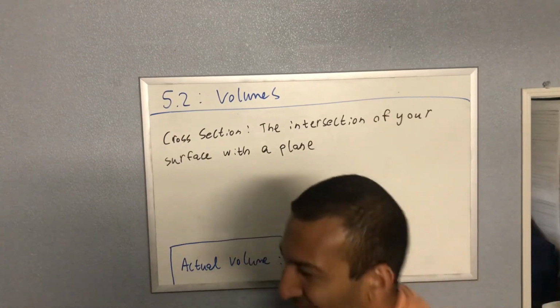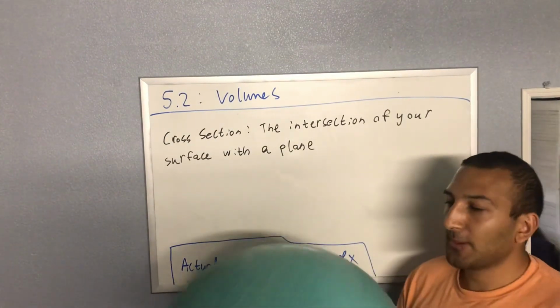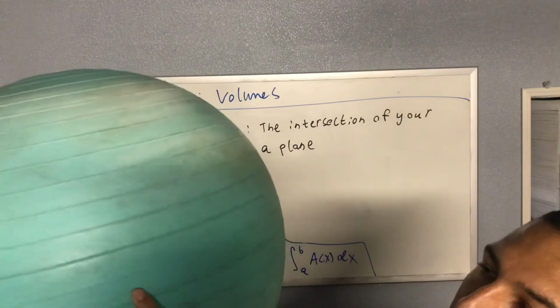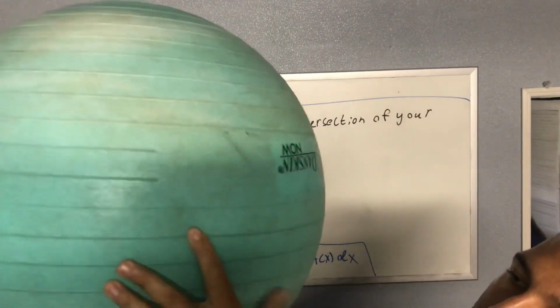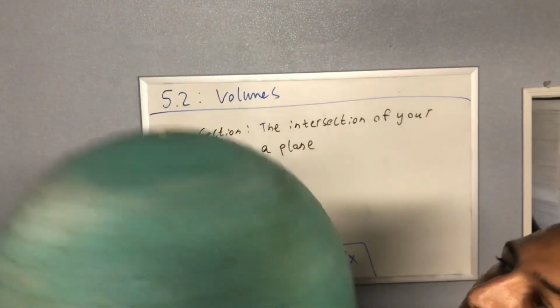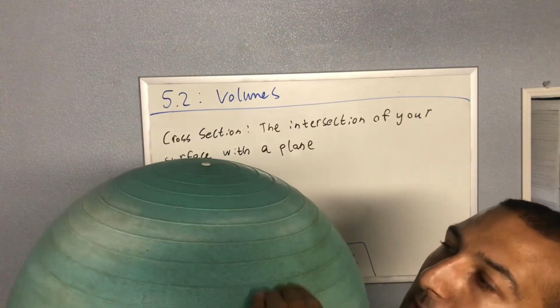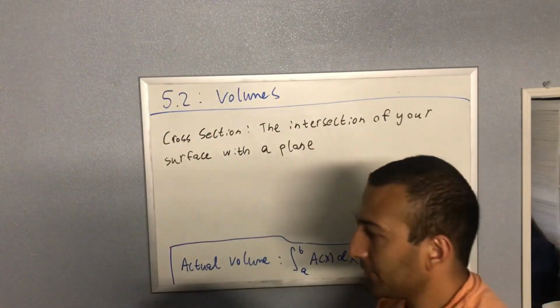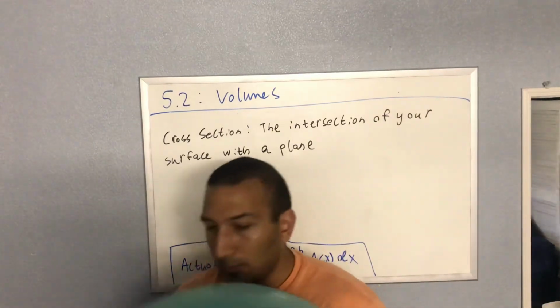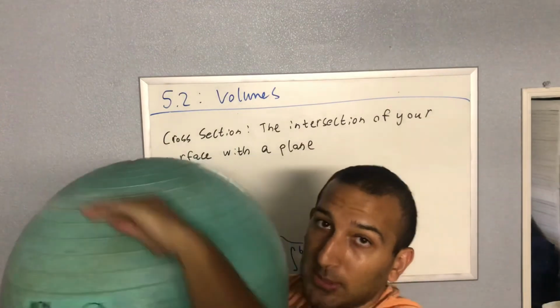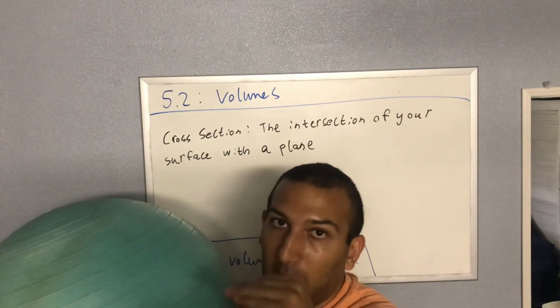Sorry, my video cut out for a second, but we were talking about the sphere here. Actually this is a nice example because you could see, notice how the middle circle is a lot smaller than this top circle here. And these circles are getting smaller and smaller till they get to the top. So the cross sections that we would get by having a plane cut through horizontally are circles, but these circles are getting smaller and smaller.